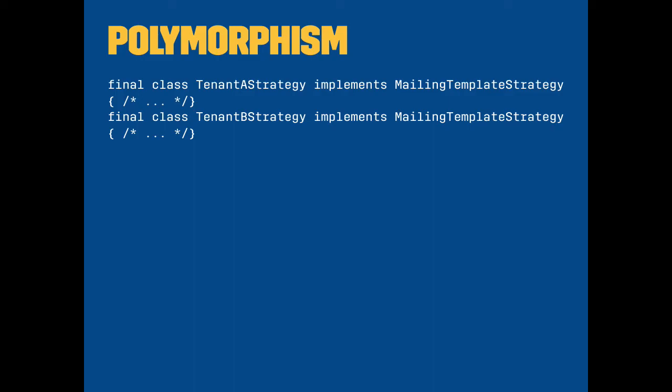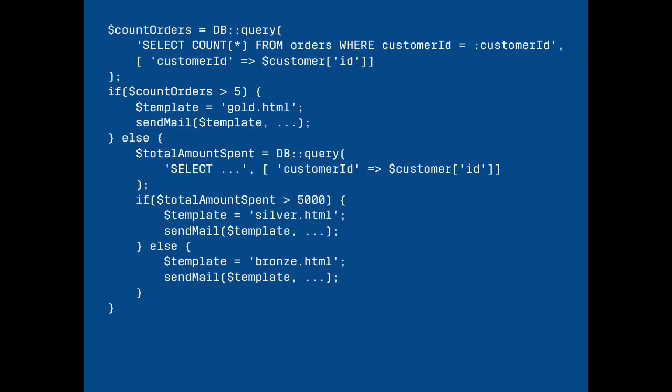Your other customer might want an installation where the rules are different. So now we can actually have different strategies, different sets of rules for different installations if we want to. This can be configured. If we go back to the procedural bit here, in this case, if we have this code and we have to add a new installation, and the client is saying, yeah, but I want some things different. I still want gold templates, but only if this and this and this condition are true.